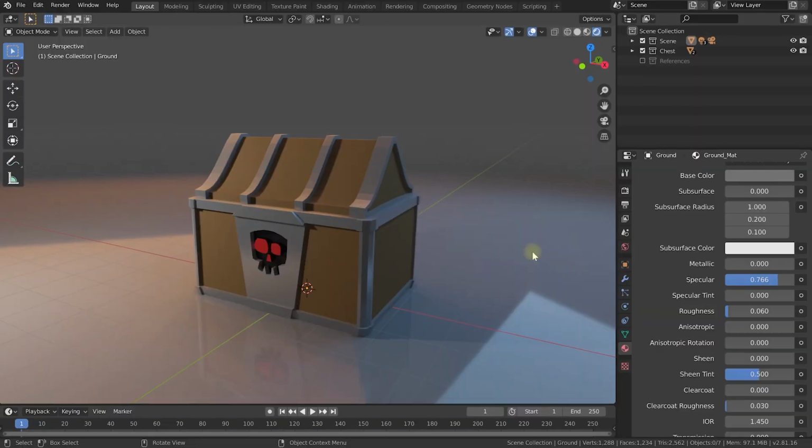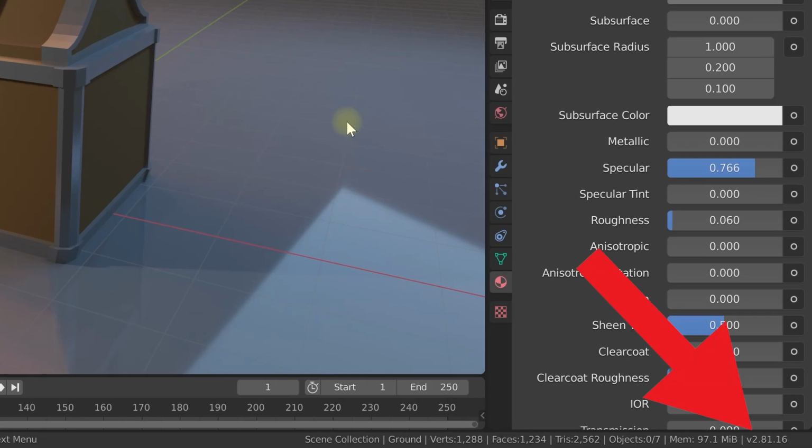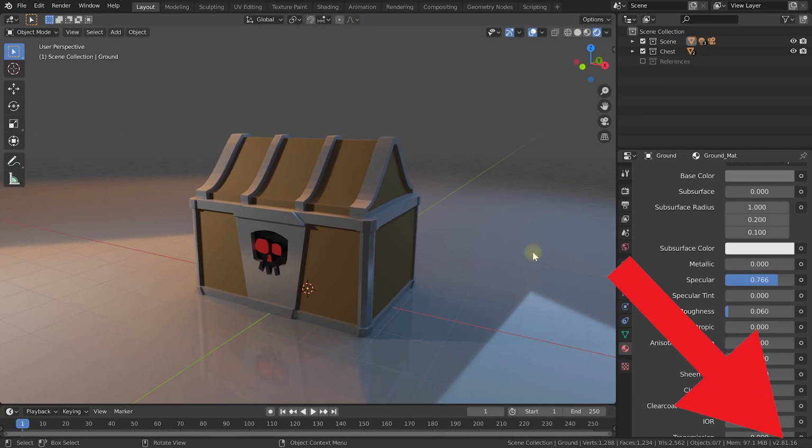Also, just a heads up that I did something pretty stupid and recorded the entire tutorial using Blender 2.8 instead of 2.9, in case you spot that version number in the bottom right hand side of the interface. However, for the purpose of this tutorial, everything should work exactly the same way if you're using Blender 2.9 instead of 2.8, so I didn't feel like re-recording the whole thing or faking that number in the interface, but just in case you're noticing it. Anyways, before I waffle on forever, let's finally jump into the tutorial.